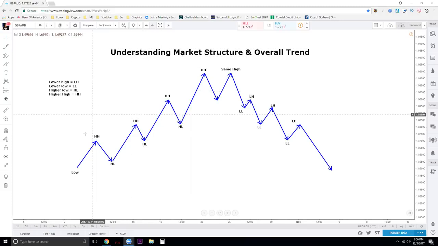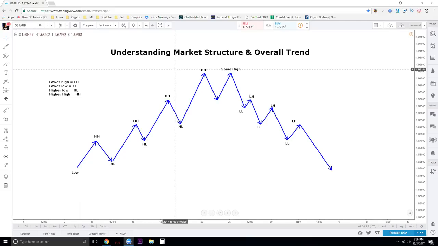I'm telling you right now, with this illustration, if you can get it down packed in your head, you will be able to know what the market is going to do and when it's going to do it. You'll know everything you need to be able to trade this market without indicators, just a plain naked chart.